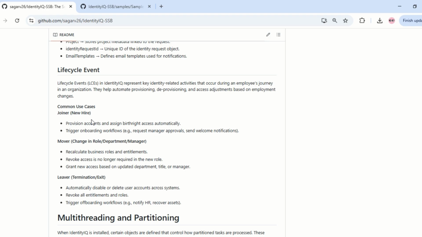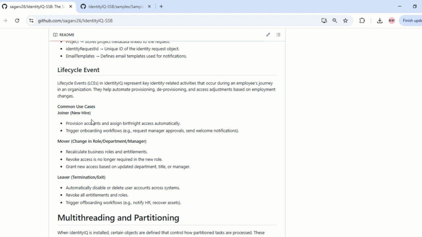Within that page, you have to provide the name for the lifecycle event and the description. And each lifecycle event has a type. We have types called create, manager transfer, attribute change, rule, native change, and alert. Whenever a lifecycle event is configured and enabled, there will be an attribute called trigger snapshot within IIQ, and that will be created. If you have configured a create type lifecycle event, IIQ will add the needs processing create attribute within the trigger snapshot. I will show that later.